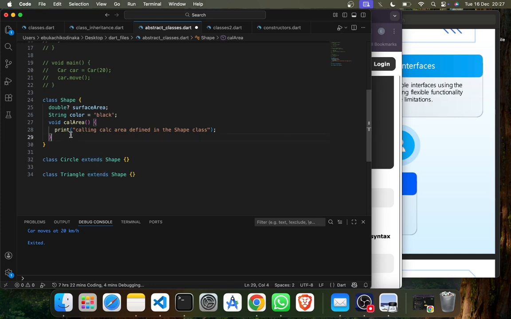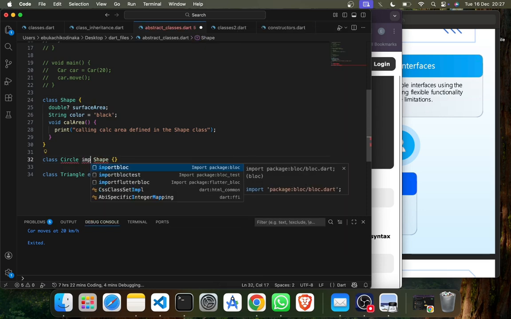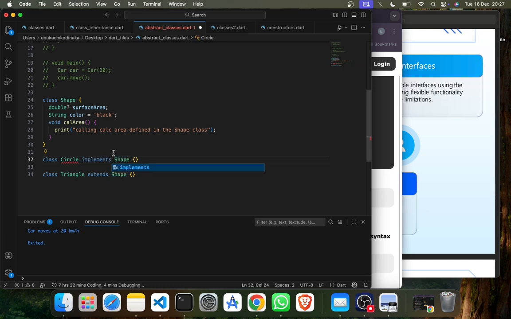Every class is actually an interface, like this shape class is an interface. So what I can do is inherit from this by using the implements keyword.